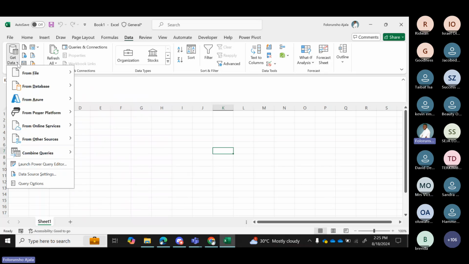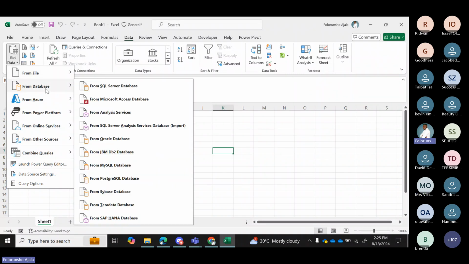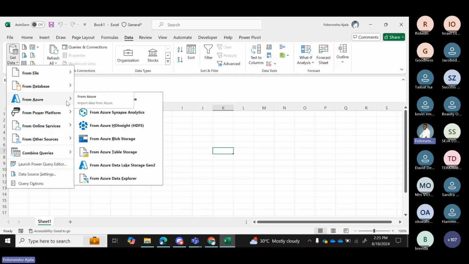When you get to get data, you can see different sources that you can extract data from into your Excel. You can see different sources like database, analysis service, Oracle database, IBM, Postgres, call it any sources of data that you want to, even from the Azure. Azure is a cloud base of Microsoft product. Azure SQL database, we will still talk about all this Azure, about maybe Fabric or something in our advanced class. It will give you more experience about what we are talking about. So you can see different sources of data that we can actually extract data from into our Excel sheet.